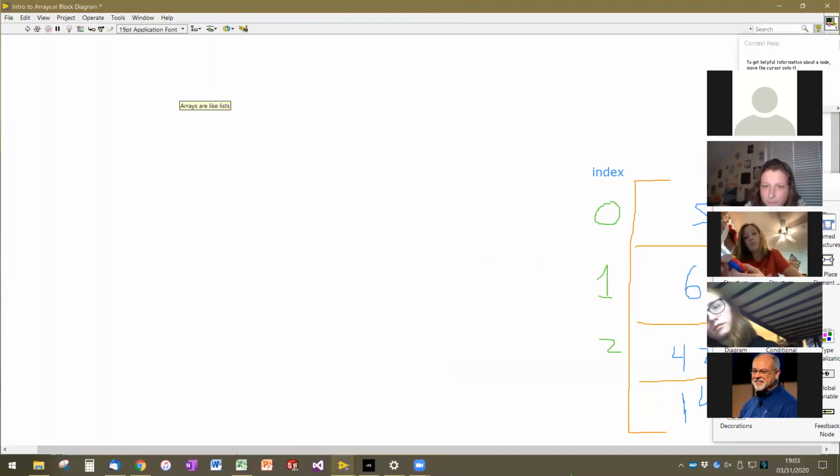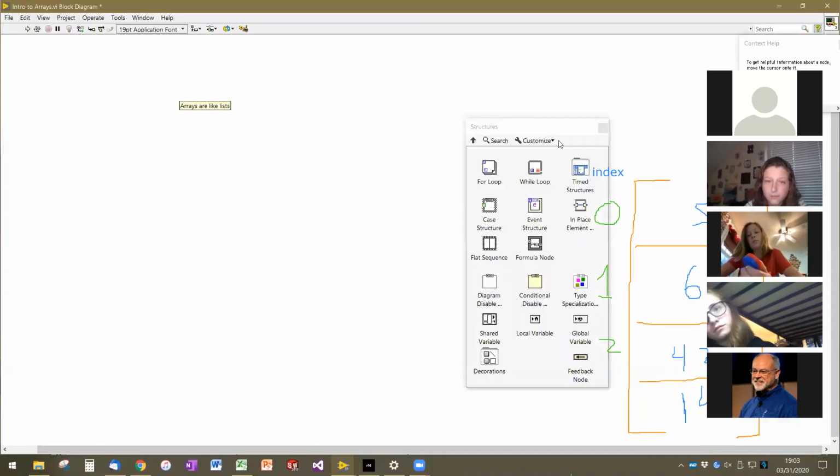Oh, I just saw Lindsay's message in the chat. So yes, list of numbers, perfect. I will also say, Lindsay, that it can be a list of anything. At least in LabVIEW, you're allowed to make an array of pretty much anything. So it could be Booleans, it could be strings, it could be pretty much any type of variable. In other languages, there are more restrictions on what kinds of things can be fed into an array. But in LabVIEW, there's pretty much no restrictions.